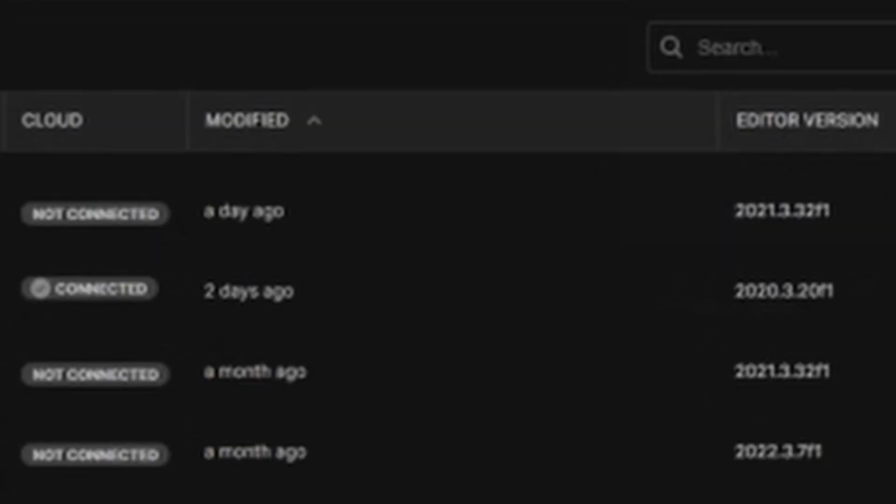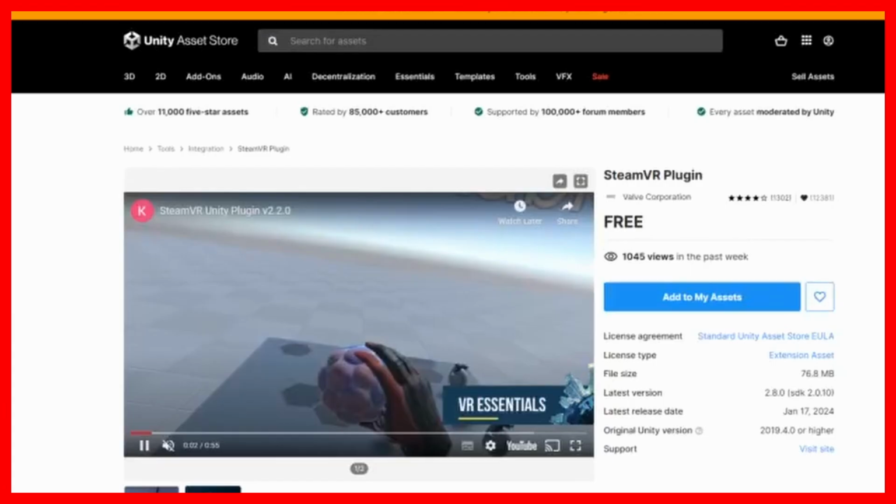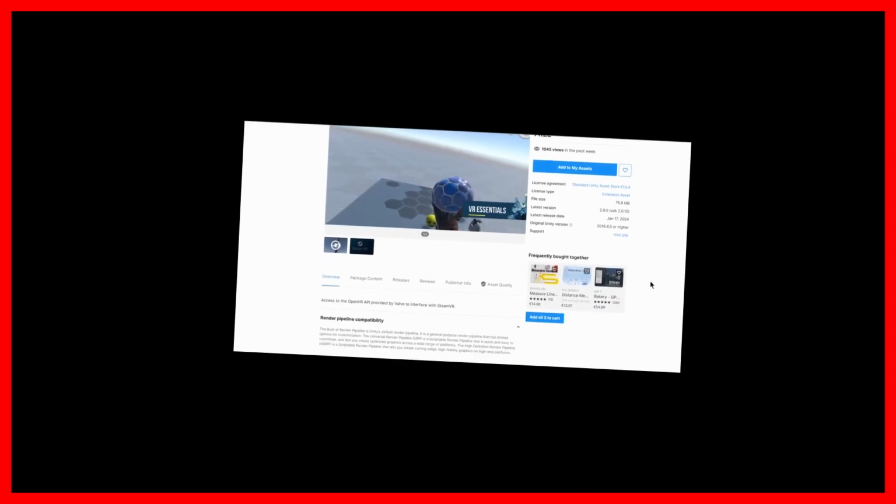Okay, so first I made a new Unity project, then I did some long and treacherous research and decided I'm going to use Steam VR. But later in this video you're going to see why I'm doubting this decision. Speaking of decisions, I decided I would need to make a basic pickup and grab function.